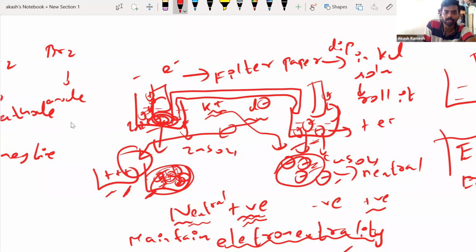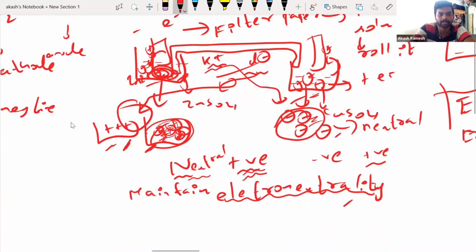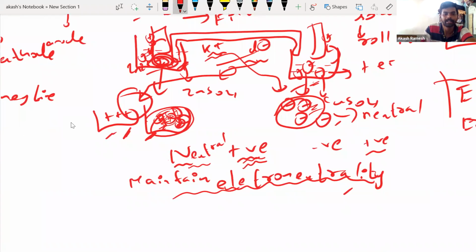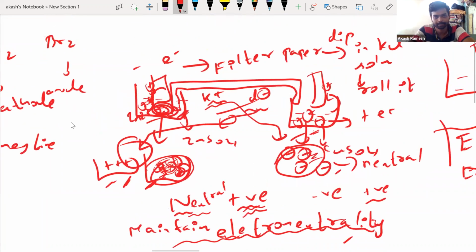And I told you how to make a salt bridge. You take a filter paper and dip it in some KCl solution or NaCl solution, and then you roll it like this and keep it across the circuit. So what will happen here? There'll be some positive charges formed. So Cl minus will come here and neutralize this positive charge. K plus will go here and neutralize this negative charge. Thereby, the electron removal and the electron adding process will become more and more easier. That's why we said that this is going to maintain electrical neutrality. That is how it is happening.